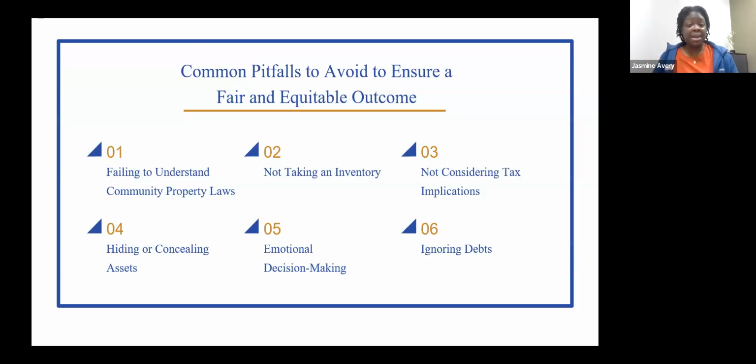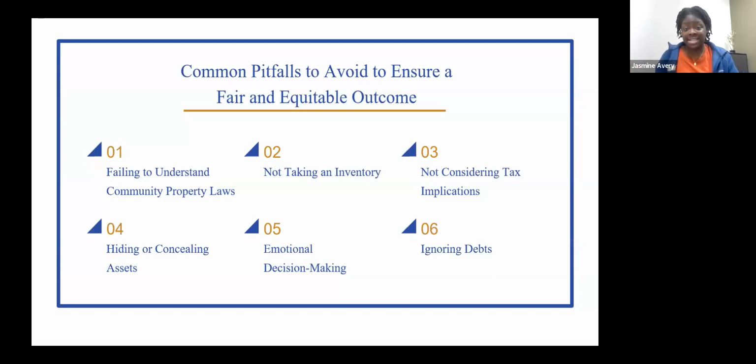And so some people may skip an inventory. And an inventory is listing out every asset, every bank account, every liability, and the value of that thing, so that everyone is on the same page as far as what we are dealing with. So do not skip this part. It is very important. Because if you don't have all of the information about what your spouse's finances look like, or you don't know exactly what their income looks like, you're going to want this inventory so you make an informed decision.